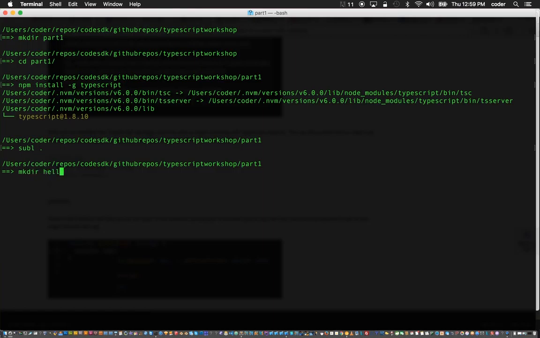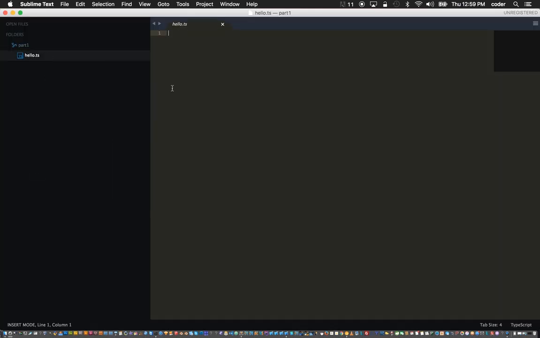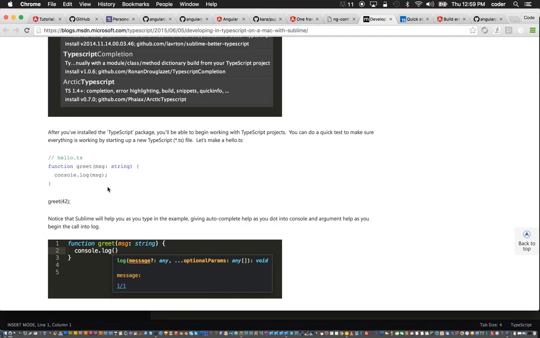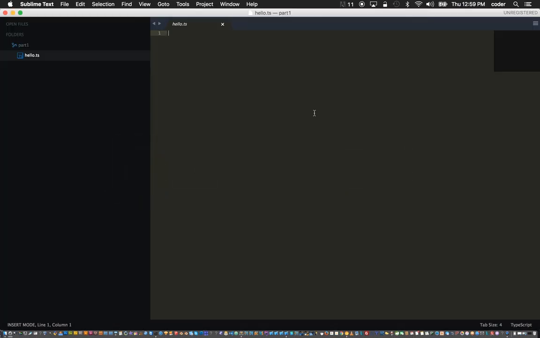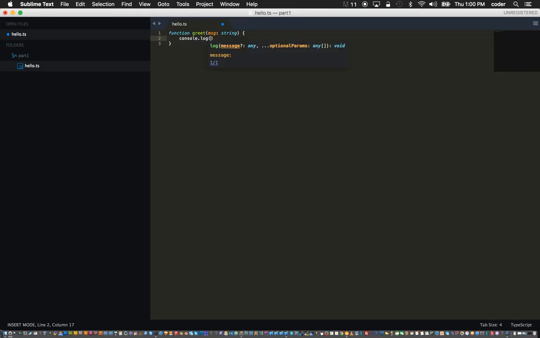So hello.ts, and in hello.ts we can just enter a simple function which greets the user. So function greet, message string, and console.log message.